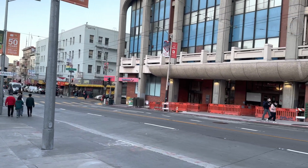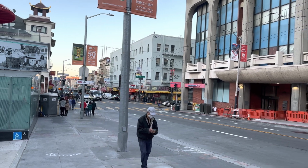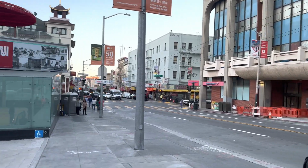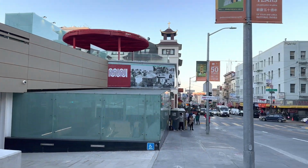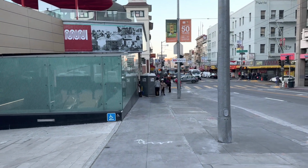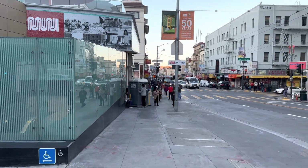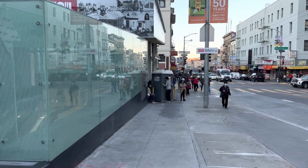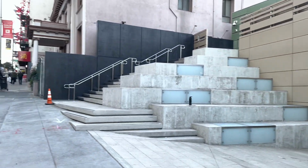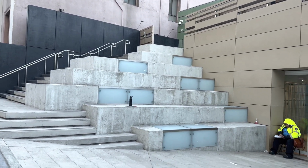Okay, so we're up at street level, and we already explored the corner of Washington and Stockton. This is a bit further south on the street, though uphill. And if you walk uphill a bit, you'll find that there is a second entrance to the station. I'm walking downhill right now just to demonstrate. So walking downhill, if I were coming from downhill and I turn to the right, or if you were coming from, let's say, Union Square, you'd make a left.